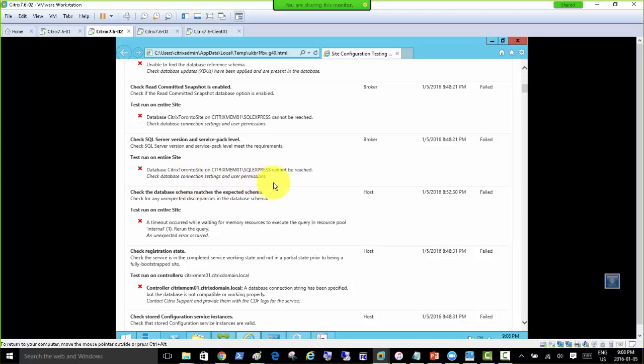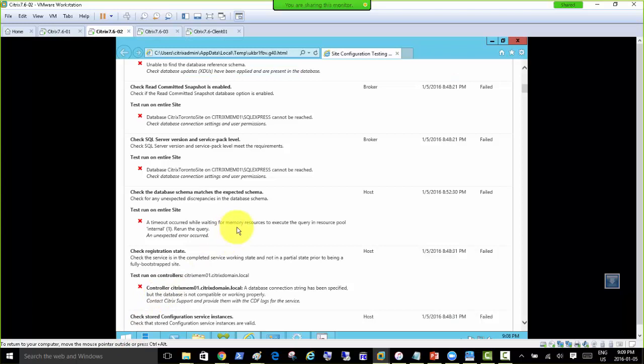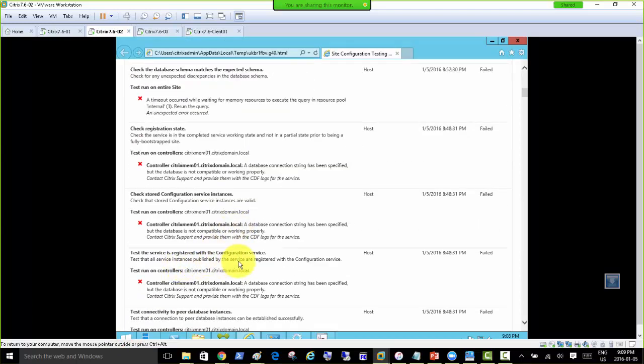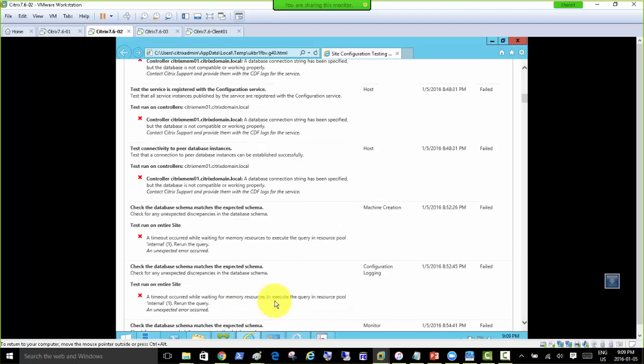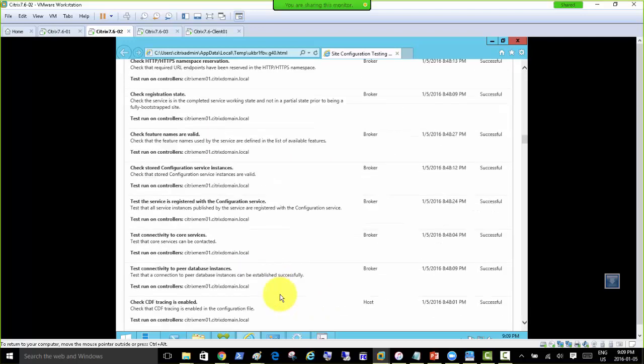Check database connection, set conditions. Okay.